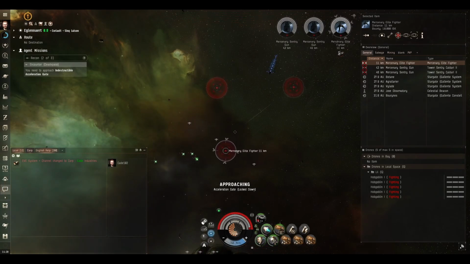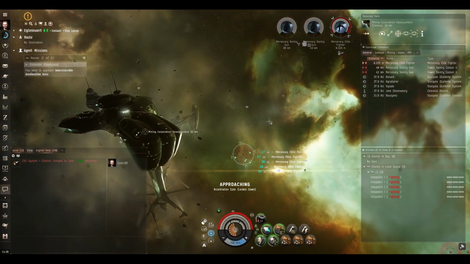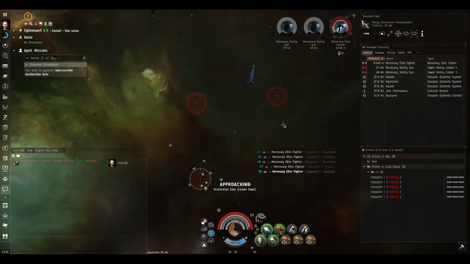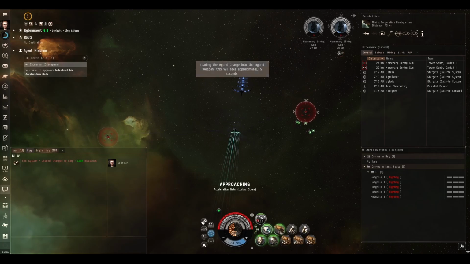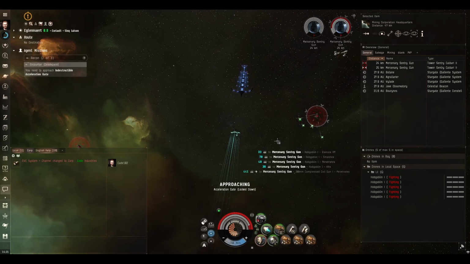Nice. You can actually just destroy this station. It takes forever, it's got an awful lot of hit points, it doesn't drop anything good. But you can destroy it. Meant to reload to lead there, whoops. I just turned that armor rep off for a little while. There we go, that's more like it.